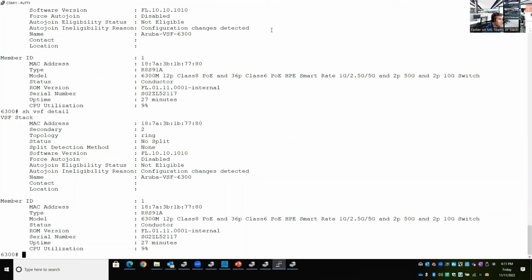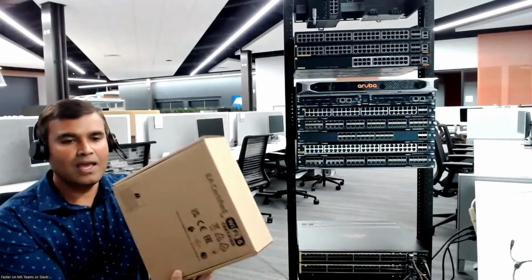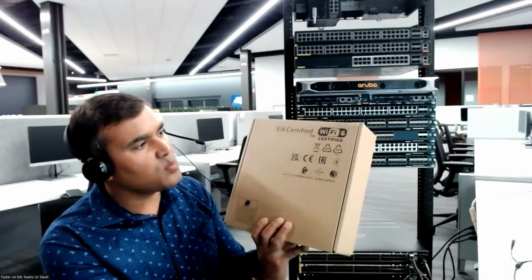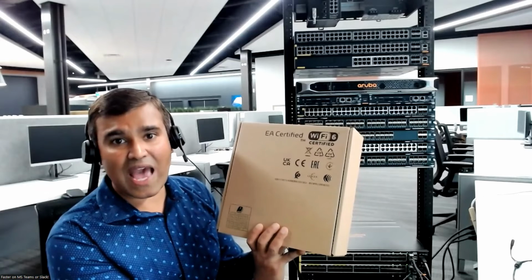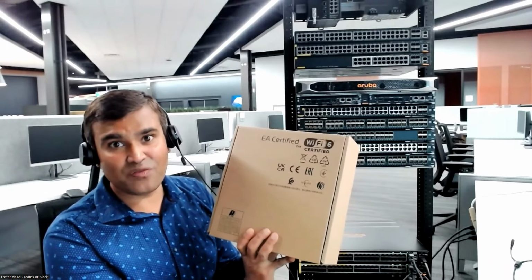So what I'm going to do now, I've got another surprise for you. Let me stop sharing the screen so that you can see the video bigger. Another surprise for you is this one. I just received from my friend Miles Davis this new Aruba 655 access point. I have not seen this one either. I'm going to unbox it in front of you today.